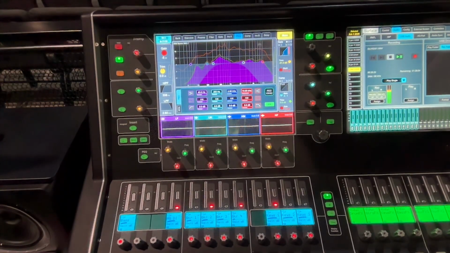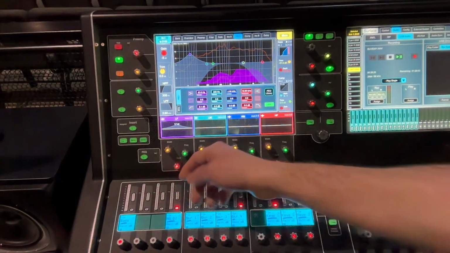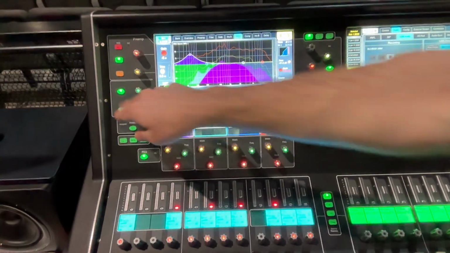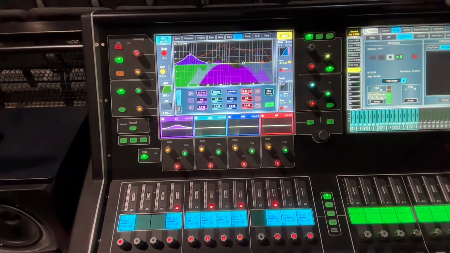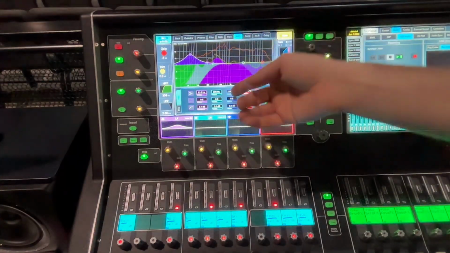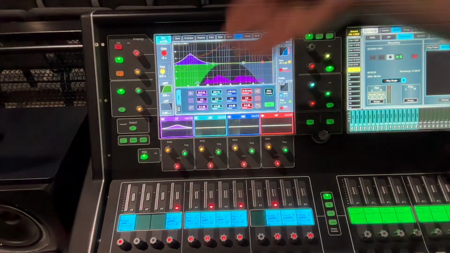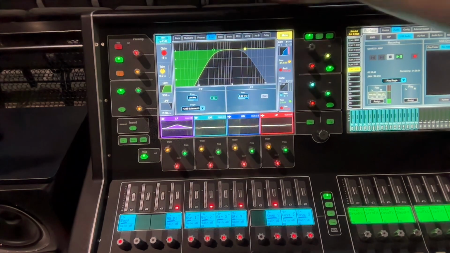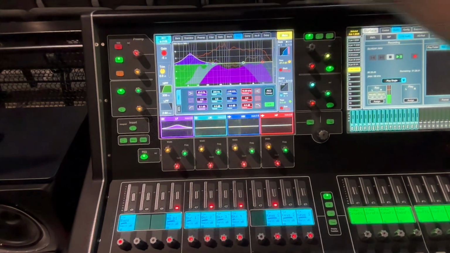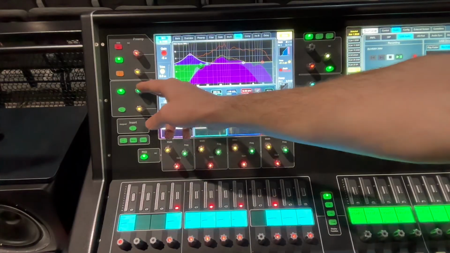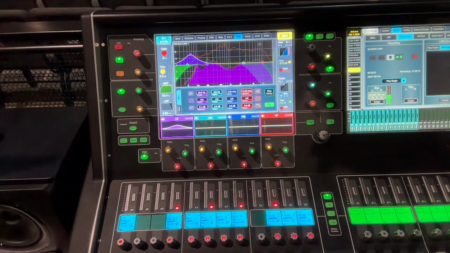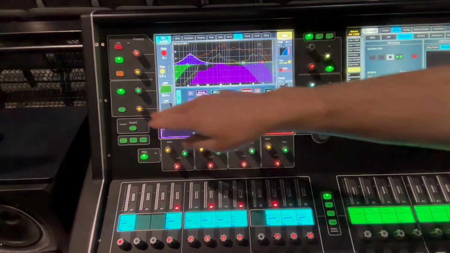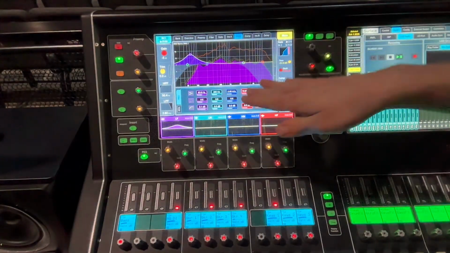So if we have a signal and we want to have some extra bass come in, but let's say that our high pass filter is set right here at that 300 hertz point. Well, if we want to boost some bass, we're never going to be able to boost because all of that bass is being removed from the signal by the filter before it. If we want to boost the bass of a signal, we have to make sure that our high pass filter is not going to interfere with it. But of course, there's very few things that we actually want to add bass to. It's very easy to have too much bass in the mix. All right, so let's turn off our filter again and let's talk about this EQ.